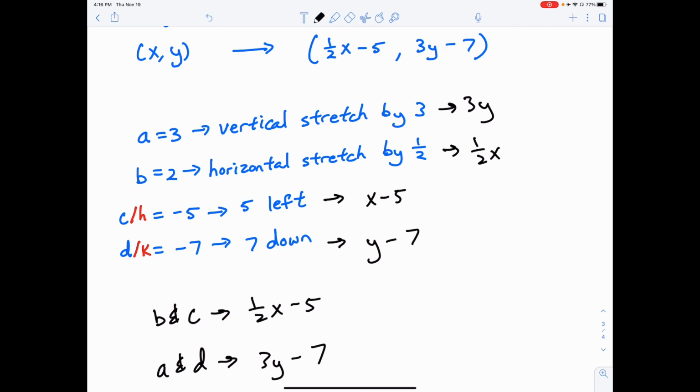So now that you have an algebraic equivalency, you just take your original 5 points, apply those algebraic transformations, and you get their new points. Those new points are now being mapped to their final location. Then you can just plot those 5 points and then draw your graph as needed, and then you're done.